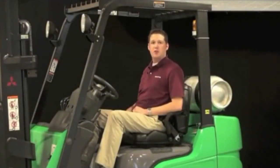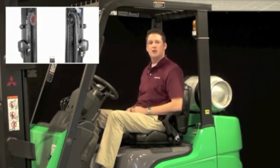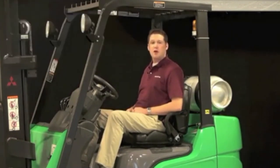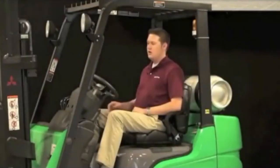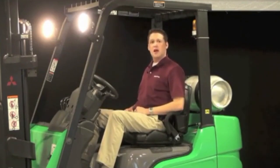Good operator visibility is critical to the safe operation of a forklift. The mast was designed with wider, narrower channels, and the lift cylinders, chains, and hoses are all mounted at a 45-degree angle, which allows for a clear view through the mast. Looking up through the overhead guard, there are no horizontal cross-members obstructing visibility — many competitors have these cross-members which can obstruct the view of an elevated load. A low-profile counterweight also allows for excellent rearward visibility when traveling in reverse, even when an LP tank is mounted in the back. Two forward working lights are mounted to the overhead guard as standard equipment. Other light and strobe options are available for dimly lit or high traffic applications.